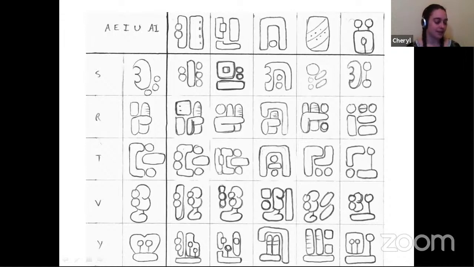Then to make the syllables themselves, I merged each consonant and vowel pairing together. But I did it in more of a conceptual way. I took a lot of artistic liberties in interpreting the two merged shapes while trying to keep the general aesthetic of Mayan glyphs. There were 83 in total, so this was a great technique for making a large number of characters. It's more efficient not only because it is faster, but it's easier on the brain to compose variations than it is to invent from scratch.